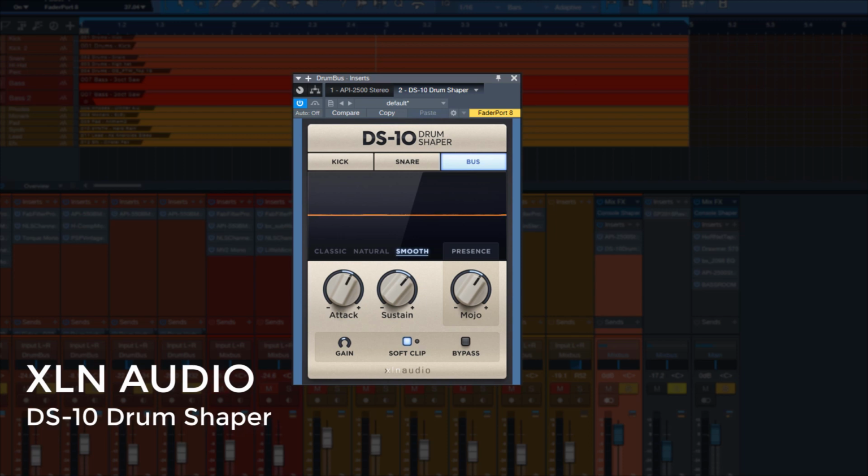And if you don't know about XLN Audio, they make the RC20, which is another one of my favorite plugins, and they also make Addictive Drums, XO. All of these are really great sounding drums already, so it's no wonder that they make a good drum shaper as well. What I like about this plugin is that you can use it on solo drums, like kicks and snares, and you can also use it on a bus.